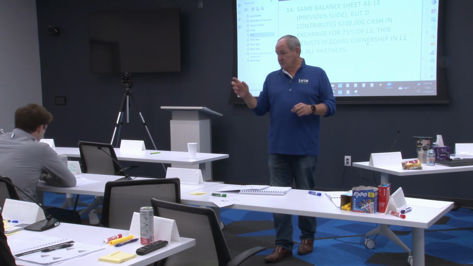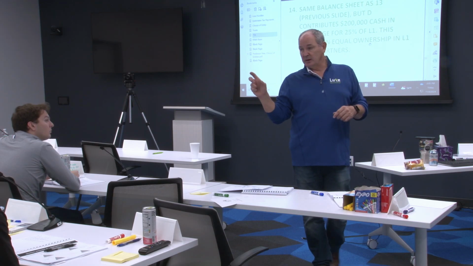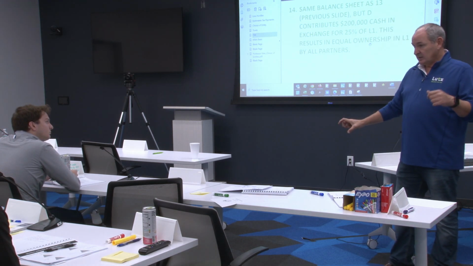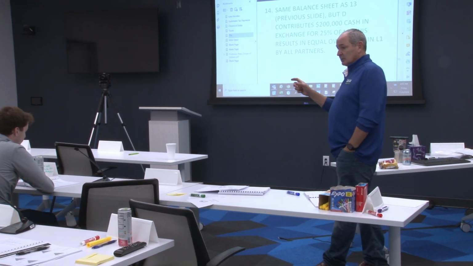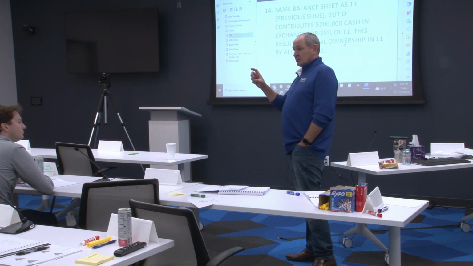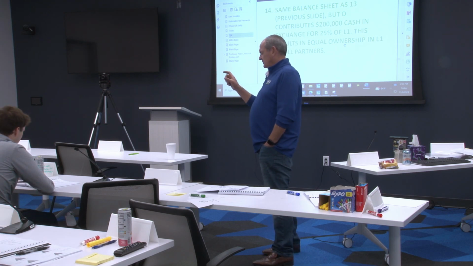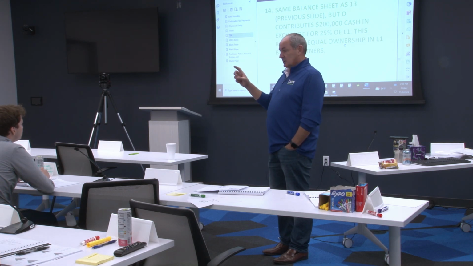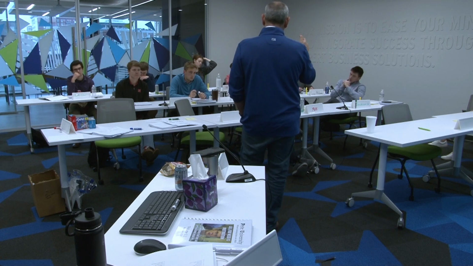So the other piece though was this goodwill, which was 500,000. Anybody know how long goodwill's amortized over? 15. 15 years. Okay? So now by virtue of buying out C and doing this step up and going through this process, we now have a $500,000 goodwill item on the balance sheet of the partnership. So over the next 15 years, we're going to get a $33,000 deduction every year. 500,000 divided by 15 is 33,000, is it not?